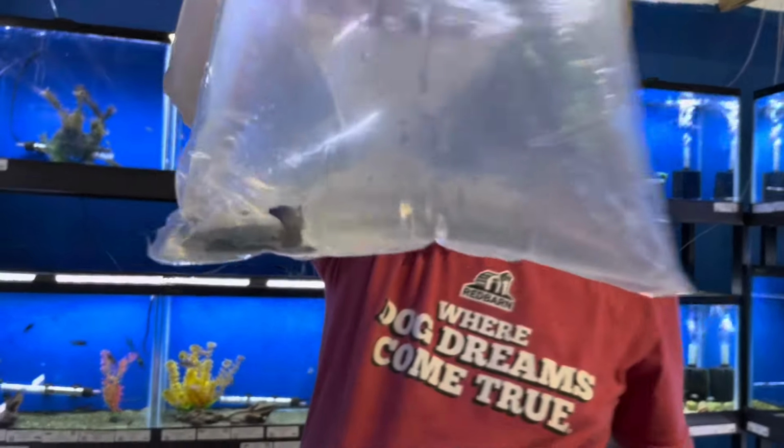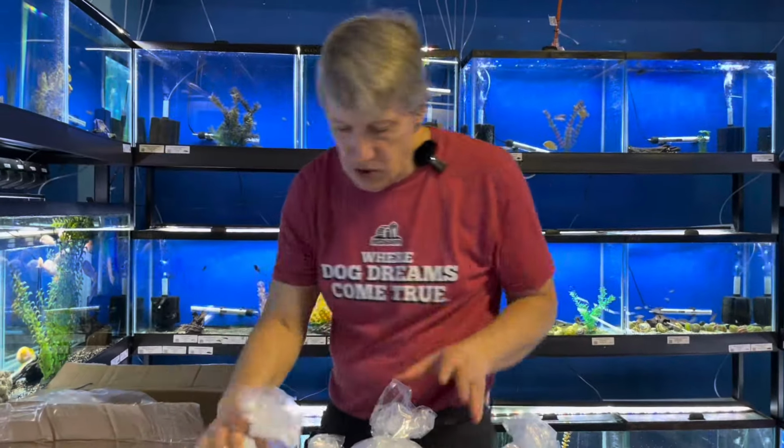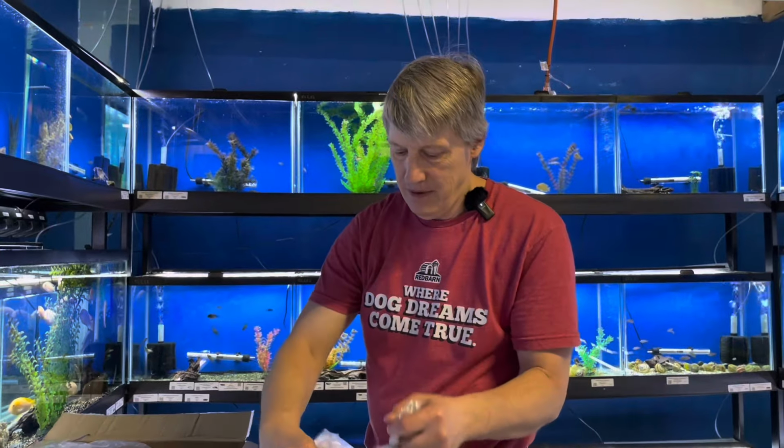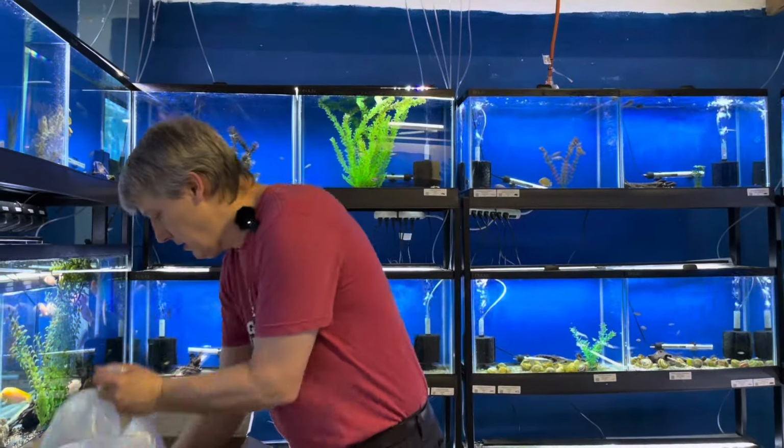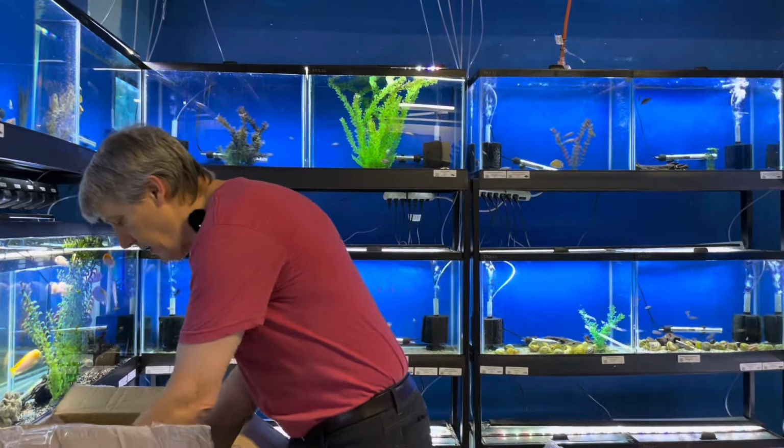And the last one is another mandarin goby. So, whole bunch of mandarin gobies. Everybody get your gobies here. Put that guy so it doesn't get squished. And on top, we'll get big bags in the box. And we'll go again.